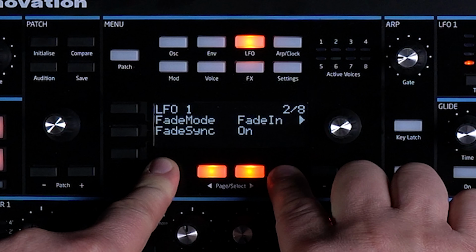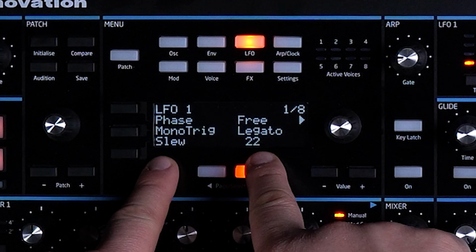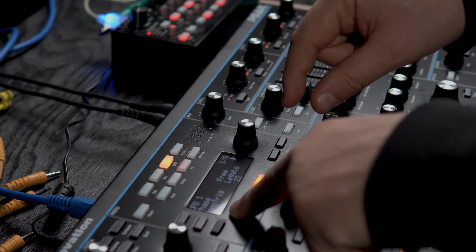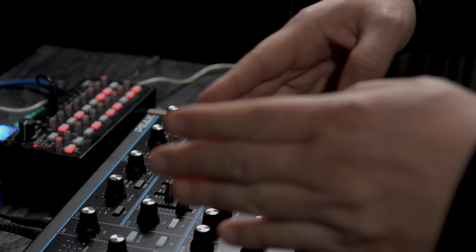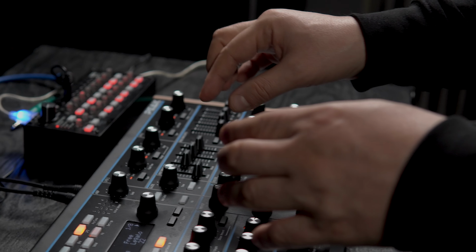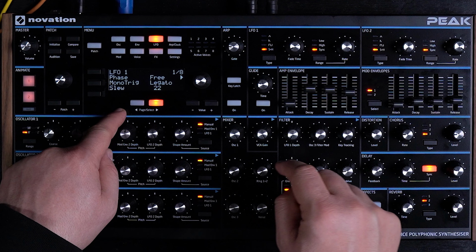LFO 1, and you see there's a slew rate. Slew is kind of a glide, so when a sample and hold goes up and down very quickly, it smoothens out that movement. And you know, sample and hold is random in this case, so it takes random samples of a noise and it goes to the pitch in our case.